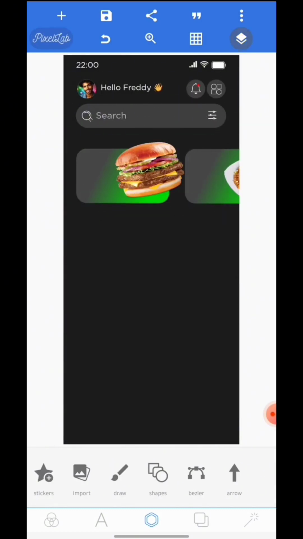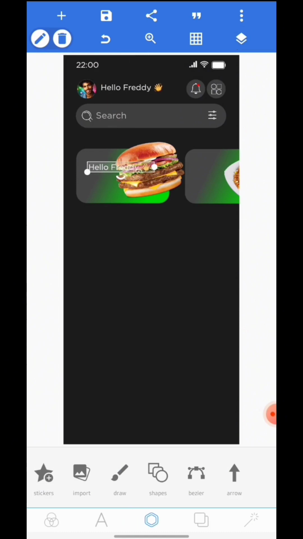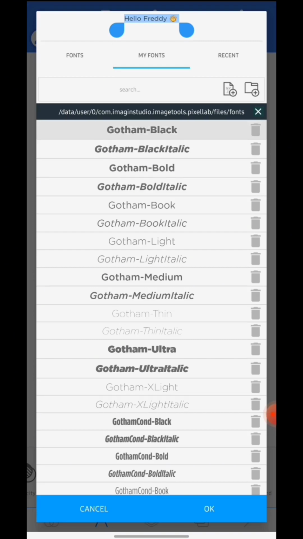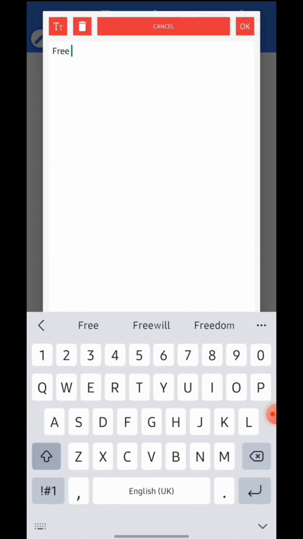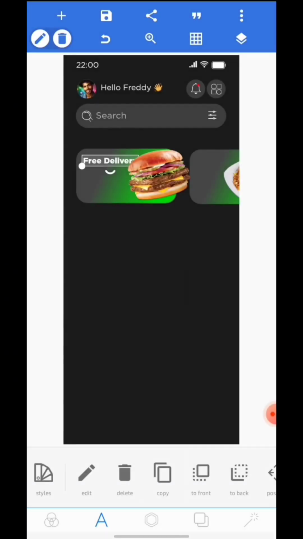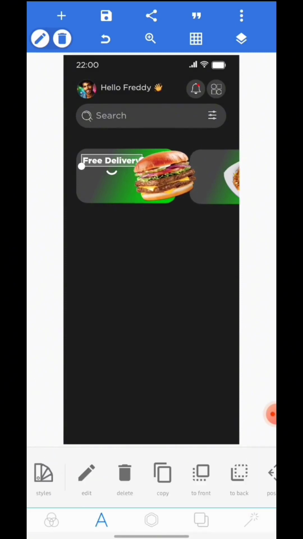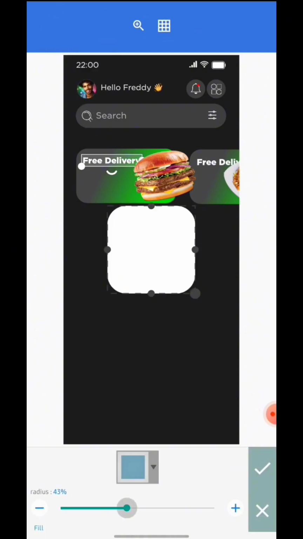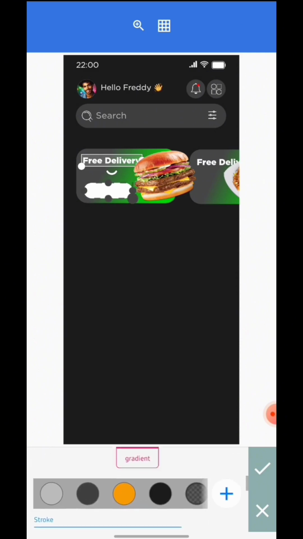All right, so I'm going to add this text. Just go copy the text here and paste the text. So I'm going to change that text to bolder text, the same font family. I'm going to use this. I'm going to change the write-up to, let's increase the font a little bit. Copy it. So I'm going to put it here as well. Make sure it comes on top of it. I'm going to add another shape. This time it's going to be a button, and we use this color.